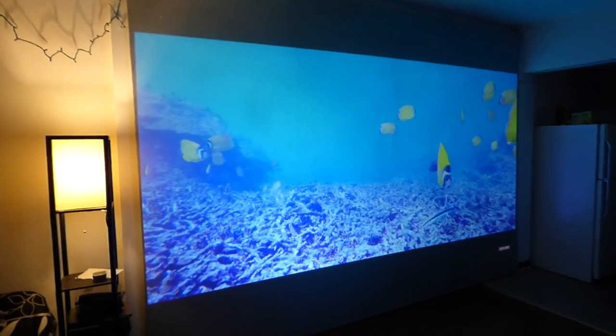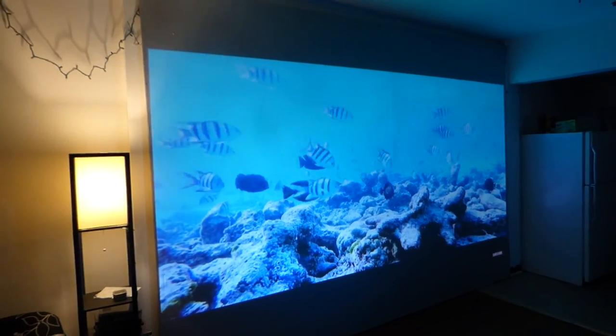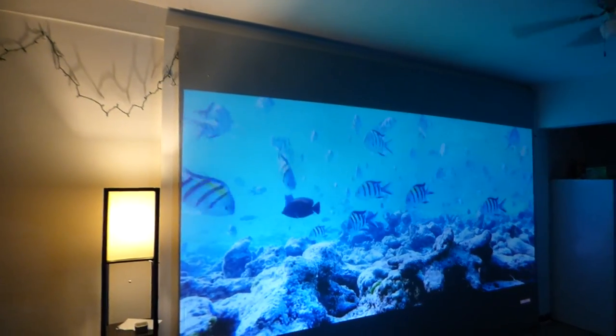Tell me this screen is not amazing. Now my first screen that I actually did on the Crystal Edge was about eight feet high, 10 feet across. My second screen, which I have over here, was about six feet high and about 11 feet long, and this is now my final screen. As you can see it's pretty big — it hits all the way down to the floor and just about up to the top of the ceiling.